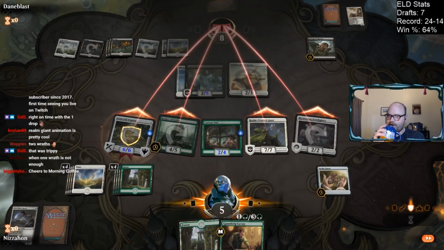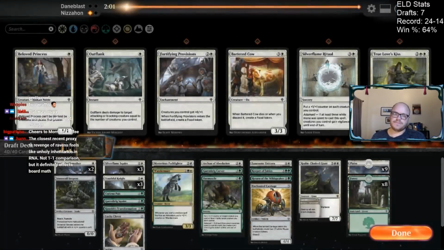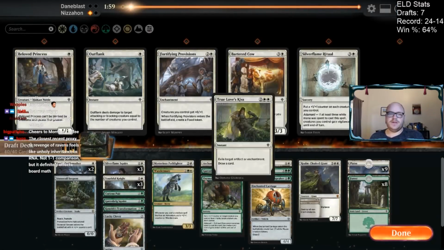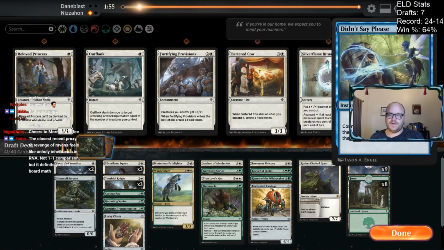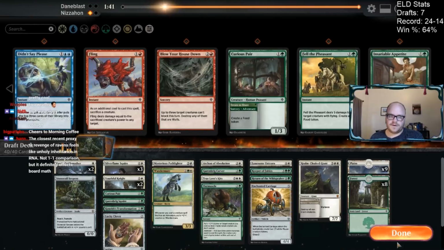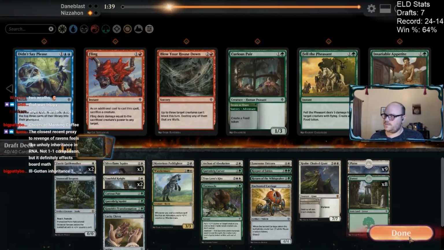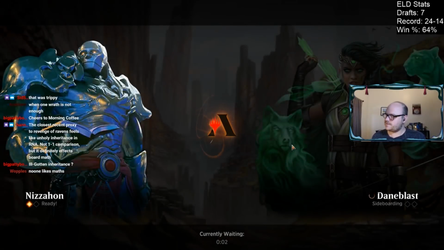Yeah, we have some sideboarding to do. Maybe I'd just bring in True Love's Kiss instead of also bringing in another Curious Pair. Yeah, I think that's probably fine. And maybe we just lose a Youthful Knight. Yeah. Works for me. It is Ill-Gotten Inheritance-esque.